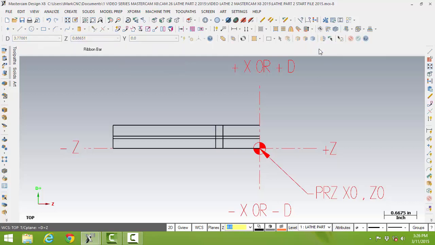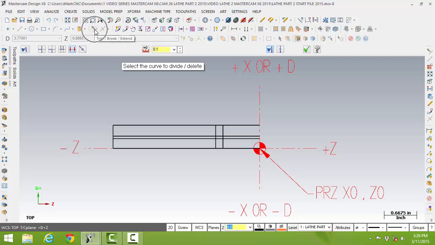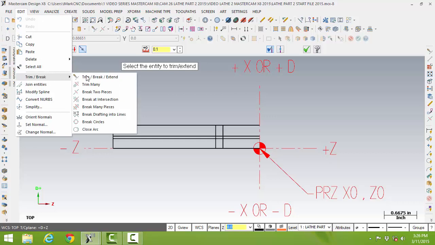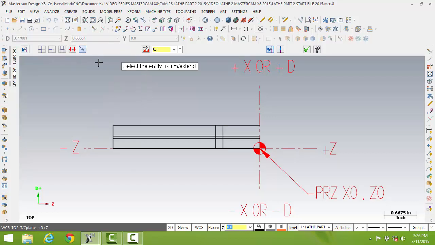I will check out of there. I'm going to use trim, break, extend. As I select trim, break, extend here, it shows the ribbon bar and it activates all the different trim methods. We have trim 1 entity, trim 2 entity, trim 3 entity, divide, or even trim to a point. But we also can find trim under edit, trim break, and there's the command we're working with right now, trim, break, and extend. And yes, it also extends. Whatever's shaded, as you can see, turns blue on my screen, that is active.